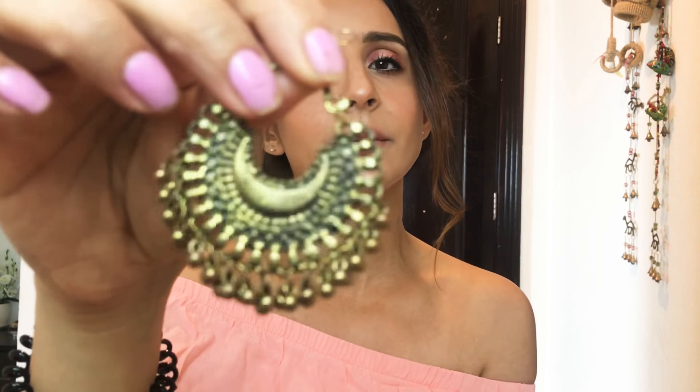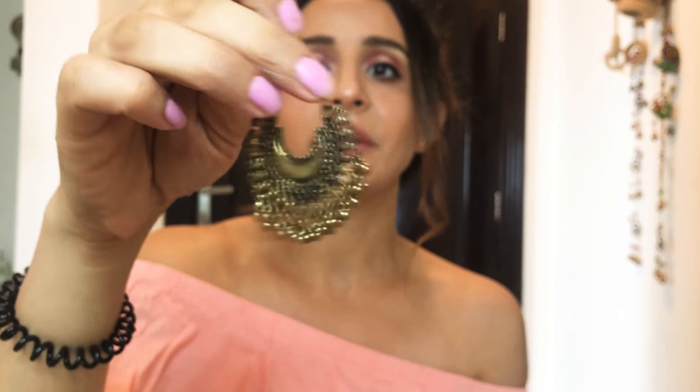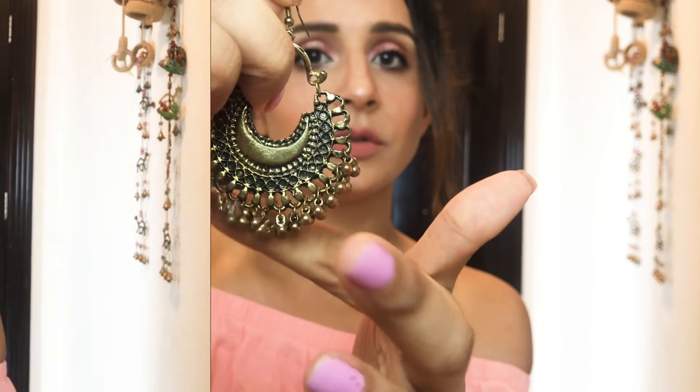So the very first thing - I didn't show this in my Sarojini Nagar haul, but about a year ago I got a few things. These are the earrings I got. These earrings are very oxidized and it's not silver actually, it's a kind of bronze, something like that. I've worn these earrings so many times. I just love how these ghungroo look - these are the tassels underneath. Very beautiful.